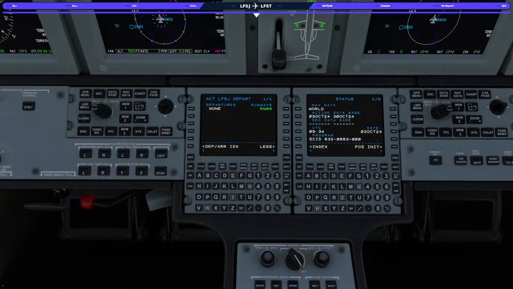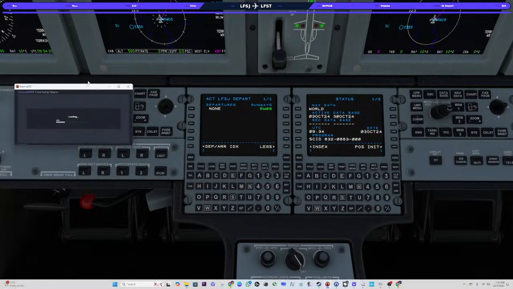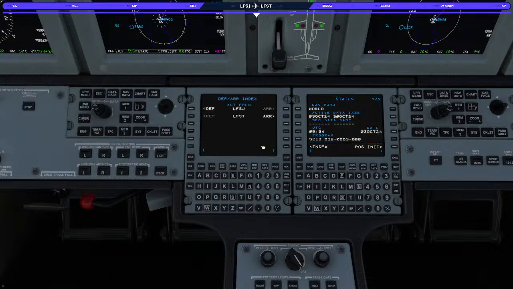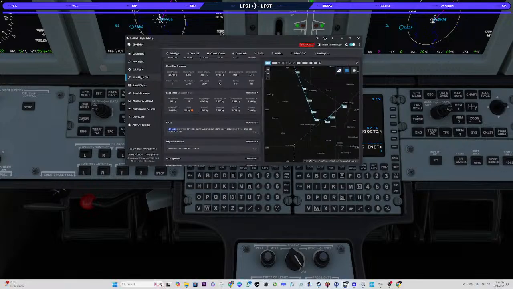Okay, and the next thing that we can do is let's try to connect Beyond ATC and see if we can have their assistance as well as we go. So for the arrival, we'll look into the arrival.